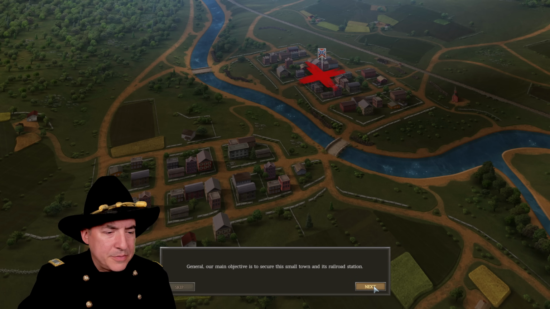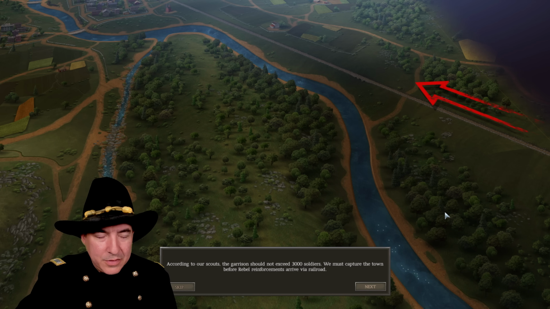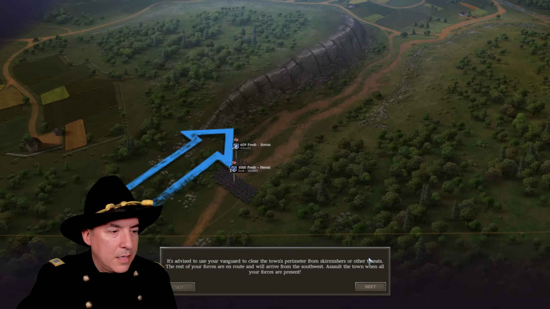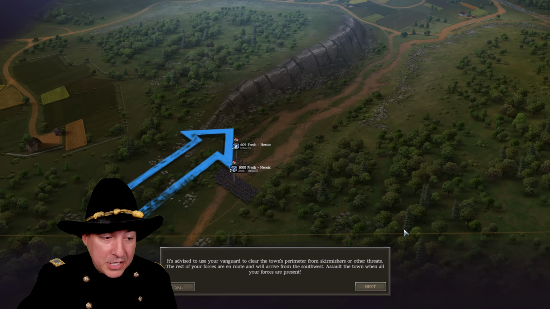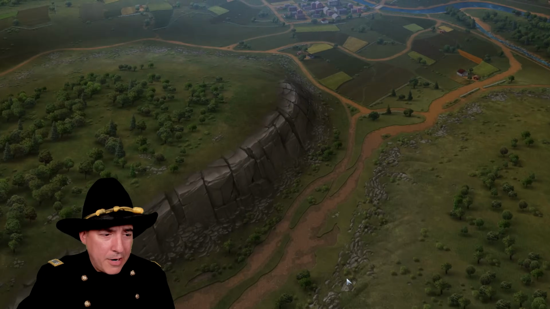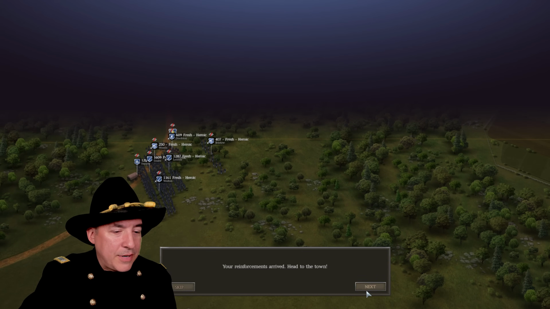Our main objective is to secure the small town and its railroad junction. According to our scouts, the garrison should not exceed 3,000 soldiers, but then there's going to be a counterattack. So we must capture the town before rebel reinforcements arrive via railroad. It's advised to use your vanguard to clear the town's perimeter from skirmishers and other threats. The rest of your forces are en route and will arrive from the southwest. Assault the town when all forces are present. All right. Your reinforcements arrived. Head to the town.